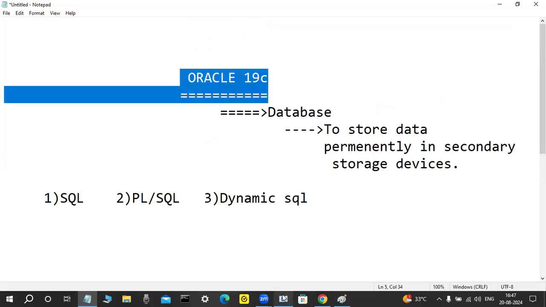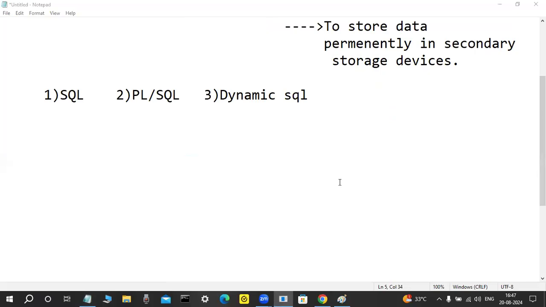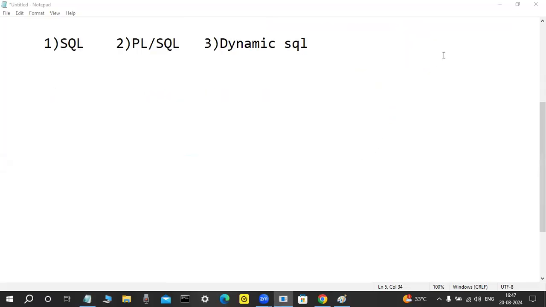But if you don't know dynamic SQL also, not a problem. Just here, this is the SQL language. Now check it out, concentrate here. Up to this point, maybe you have an idea. Now observe here, I have a doubt today. What is my doubt? Observe here, quickly. Don't disconnect, just stay at least 5 minutes.